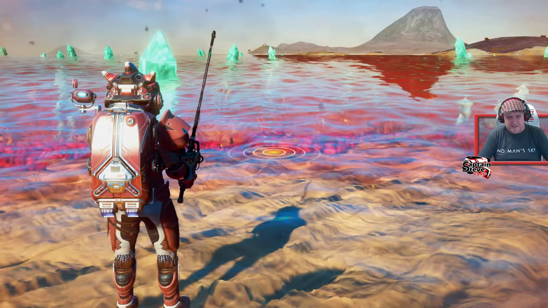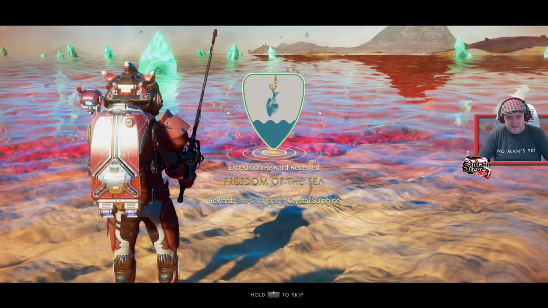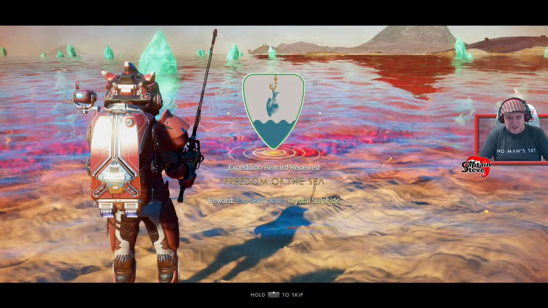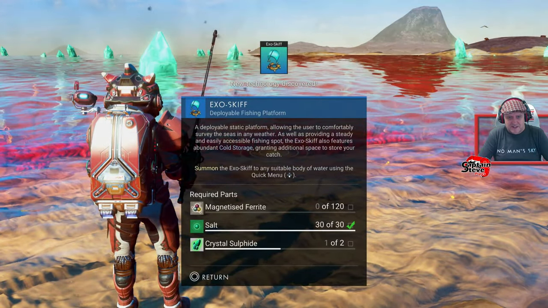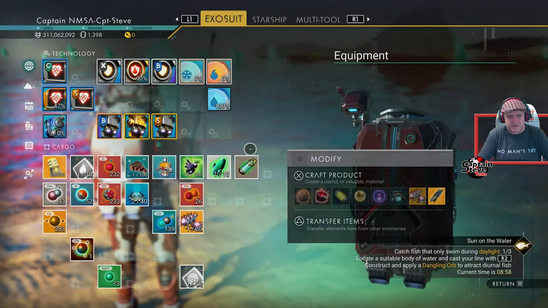Okay, well, that's that done then. So I can pop that. Lovely. Sweet. Okay. Exosuit skiff plans. I need crystallized sulfide to actually build the dang thing. All right, okay. I've only got one crystallized sulfide on me, and I haven't got any magnetized ferrite.